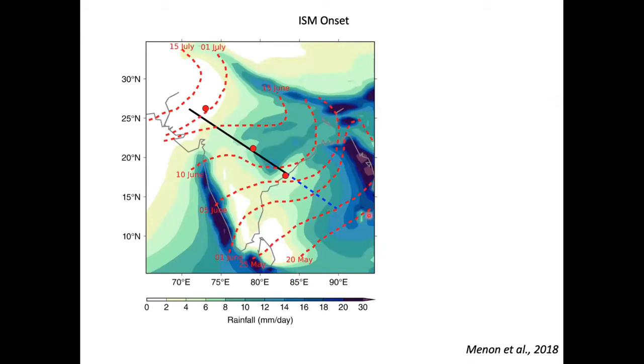So these are basically isochrones. For every grid point, we can actually compute based on rainfall when exactly there is the onset of the monsoon. And then if we join the grid points which have the onset on the same date, we get these isochrones. And then we can see that there is this southeast to northwest movement along the trough. So that is basically the monsoon onset. For example, here we see 1st June, it arrives in Kerala, and that is what IMD says is the monsoon onset over India. So this is the onset process, and then there is a withdrawal process as well.